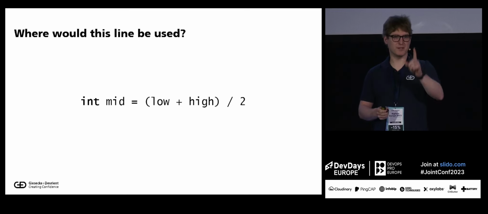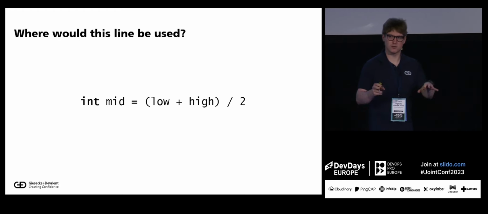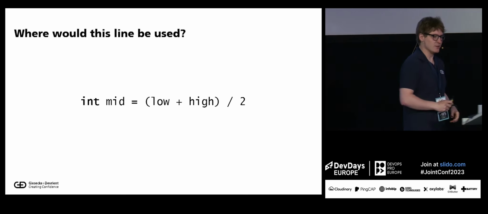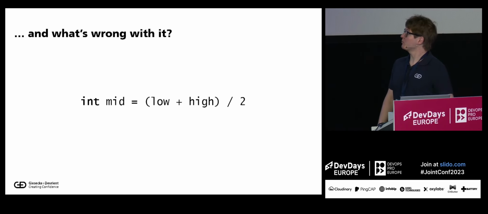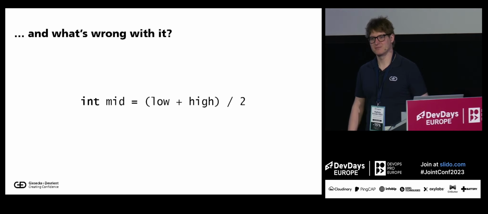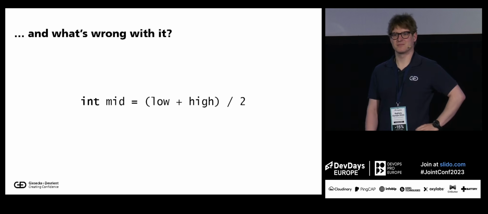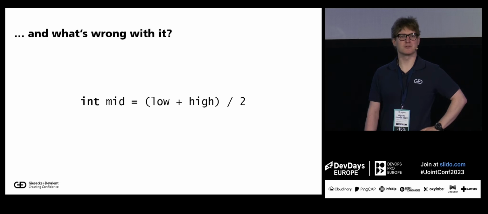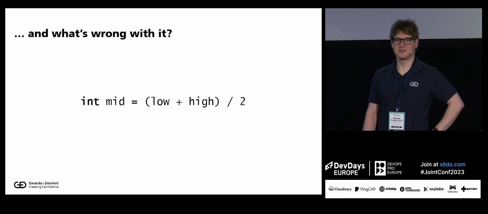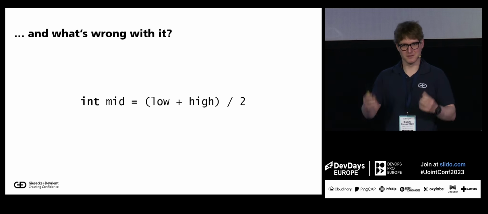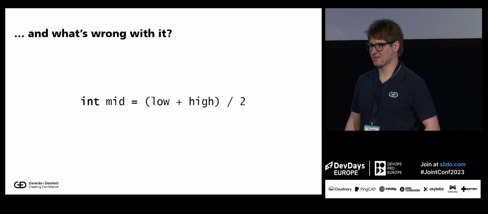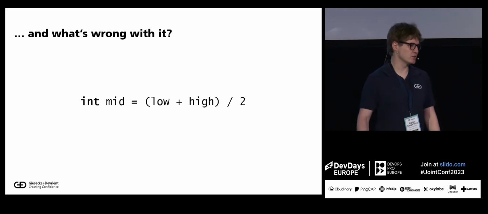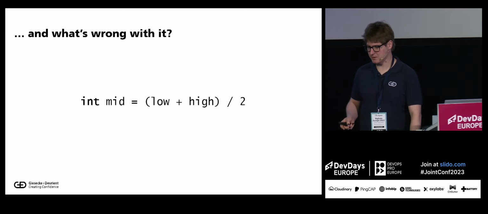Binary search. Yes, that was fast. That was very fast. I've had this at conferences, and people are just like, I have no idea. I've never seen that line of code. So yes, binary search. What's wrong with this line of code? Sorry? The type? No, the type is correct. Come on. Float to int? Yeah, I mean, in Java, the slash is actually an integer division, but this is not what I'm getting at.